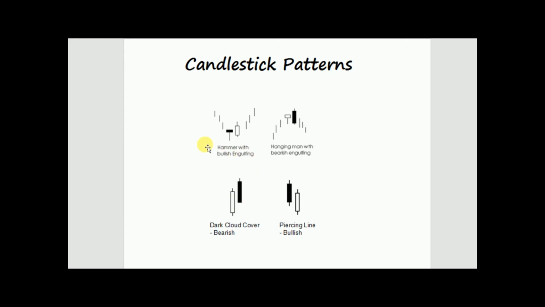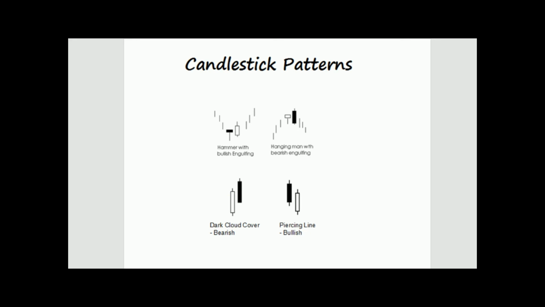On the other hand, piercing line is on a bearish trend. It goes down, but then it gets stopped with this piercing line bullish candle. So it opens lower than the close of the previous day, and then it turns up to more than half of the candle, or towards the half of the candle immediately preceding it. So it indicates that the market is on a reversal, and then it goes up again.